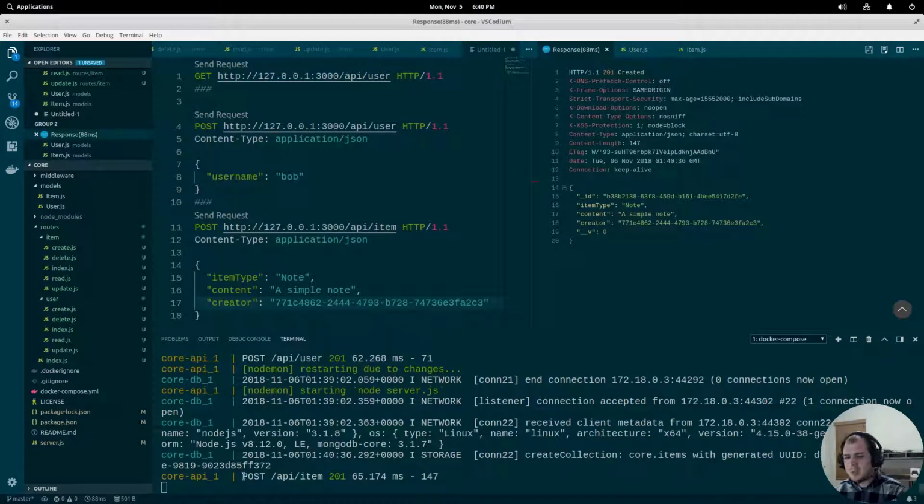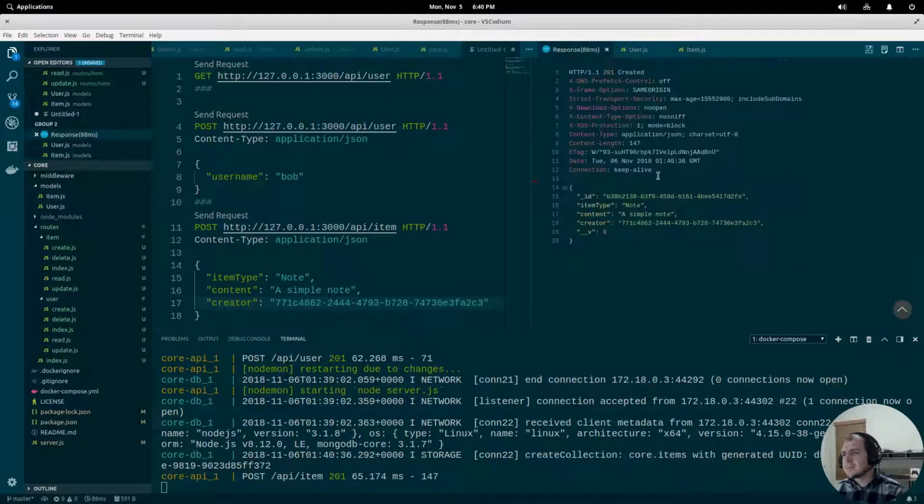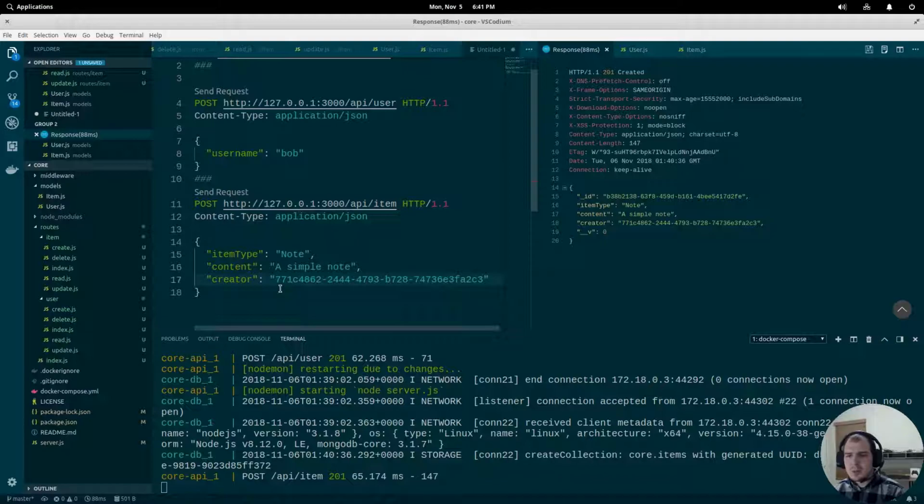And our response came back. You can see in our console that request went through, and we get our item back. Saved to the database, which is great. And we know it's saved to the database because we didn't pass in this ID. We set that as a default on our model that this would get created. And so it's great that we're getting this back because that means, for one thing, our creator ID was saved, but so was a new ID generated for us on item. And that's really good to see. And we should be able to make another one.